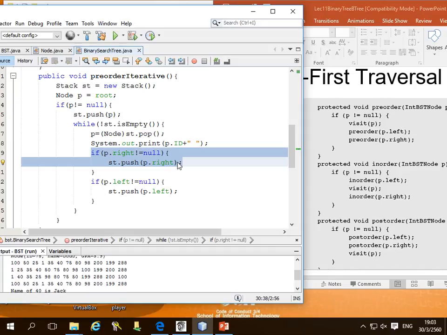Where's my paper? Too much zooming. Okay, again. 100. And then what? 50. And then 25, 1. And then 35, and then 40, like this. Okay. And then 75, and then 80, 98.